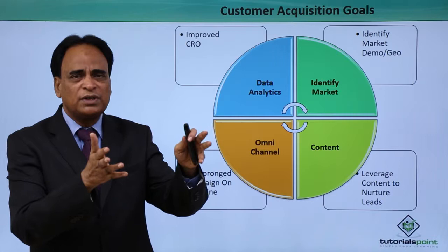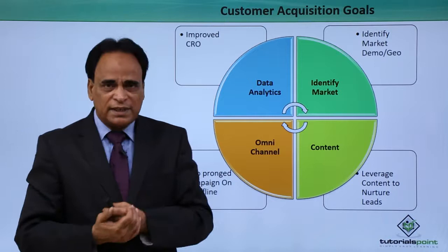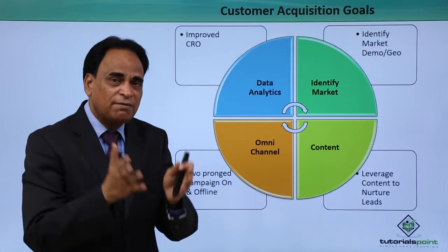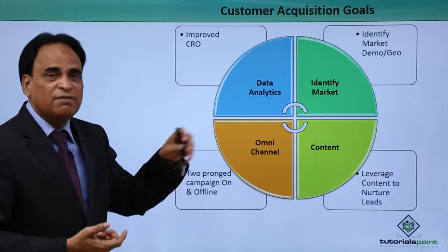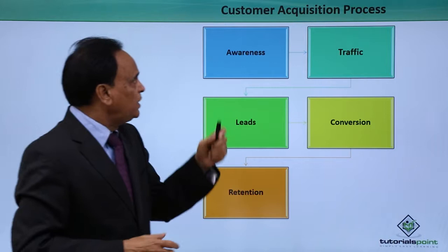Then there is the omnichannel approach — basically a two-pronged attack in terms of offline marketing and online marketing, both joined together to drive a hard-hitting campaign. Then, of course, data analytics. All marketing campaigns that you execute must be tracked, measured, and reported — tracked in terms of the leads you are generating and the conversions happening. What is the conversion percentage? Why were conversions lower last month? So that you can continuously improve to drive more leads and customers. Data analytics plays a very important role in conversion rate optimization, the CRO.